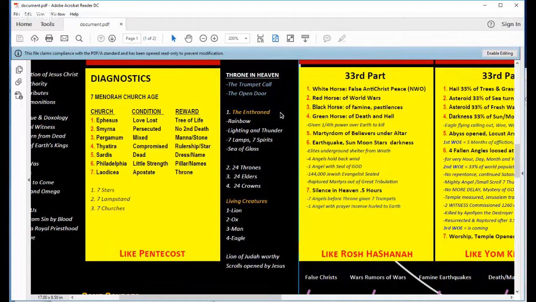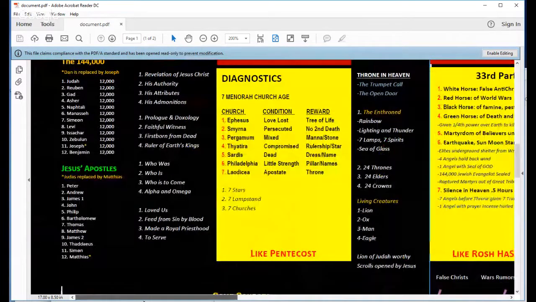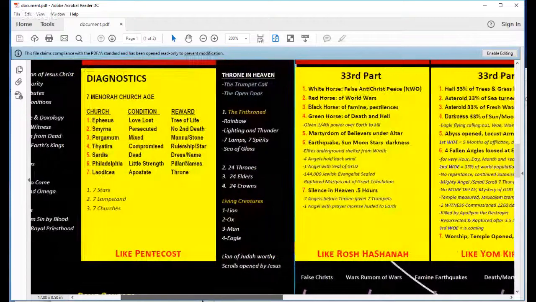And then that's where we see our 24s. We have thrones, elders, and crowns. These 24, we saw that just a bit ago, of these two groups of 12, are combined in this scene where there are 24 thrones with 24 elders and 24 crowns. In other words, each elder sat on a throne and wore a crown. And these are the ones who put their crowns at Jesus' feet. It doesn't say all Christians will do this, but it says that these 24, whoever they represent, that's according to your interpretation, are the ones who put their crowns at his feet.